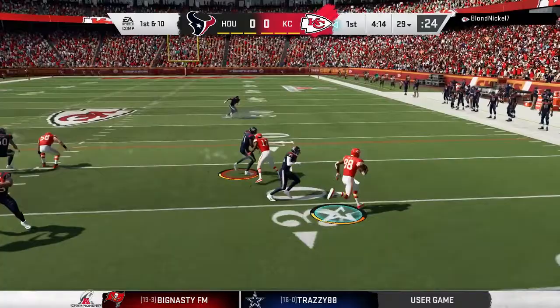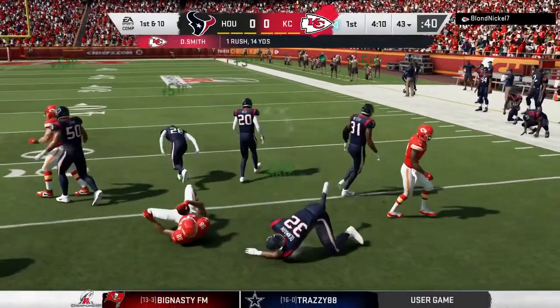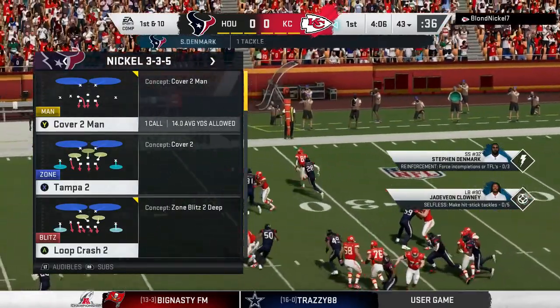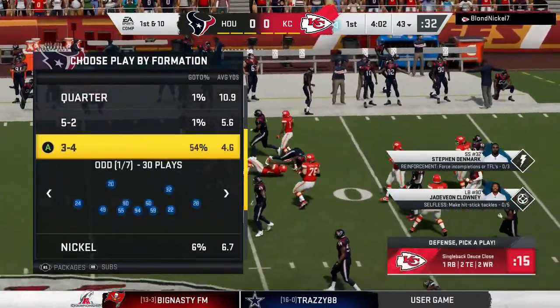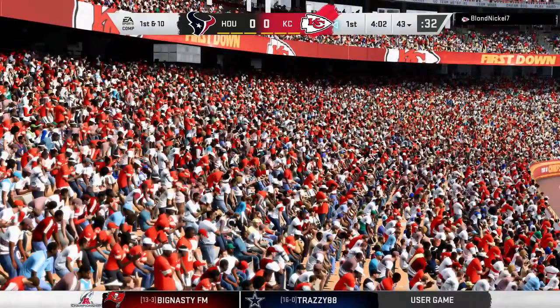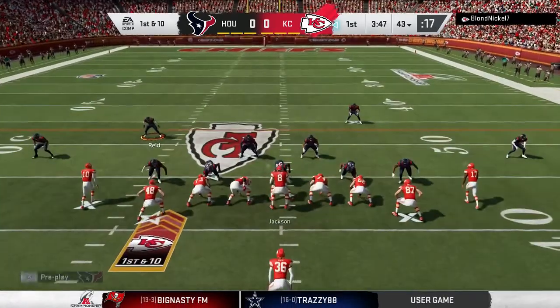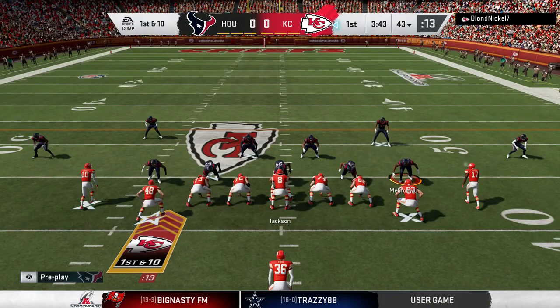They'll start out here with a jet sweep. He finds an opening past the 40, and he'll take it to the 43-yard line. That goes for a Chiefs first down, 14 yards. And while we're seeing more and more of these plays come from the college game into the NFL, and that one was run with great success, how about the evolution of the offensive linemen? We're seeing less and less big guys who can't move and more guys who are a lot more mobile and can get out in front of that type of a play.